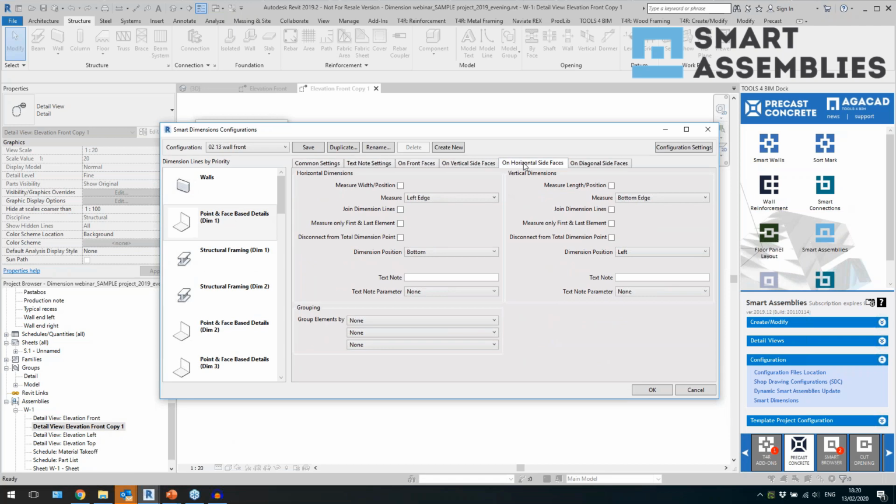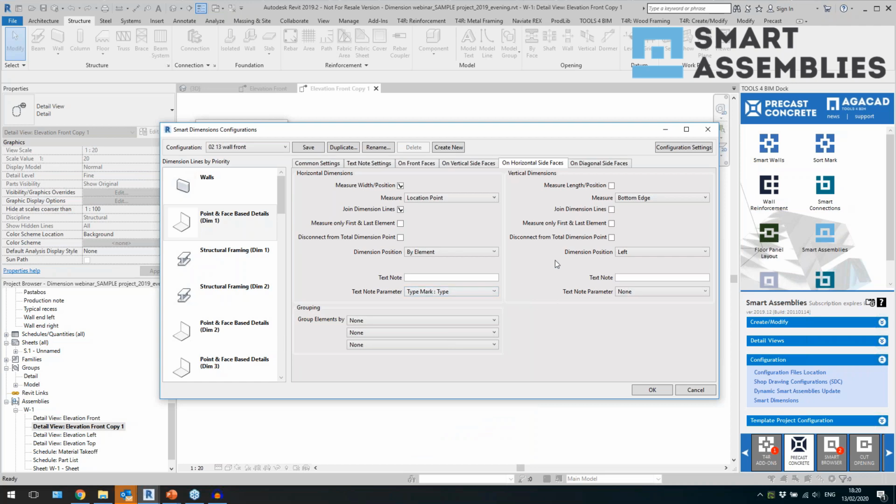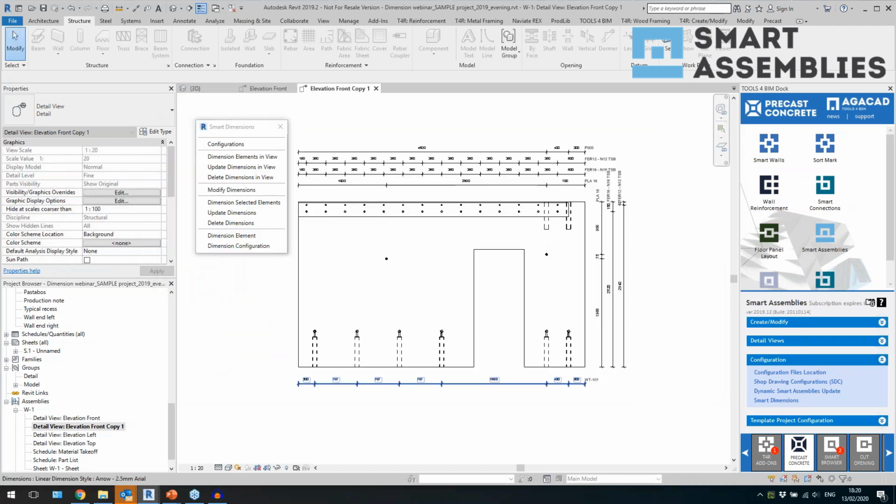So I need to go to this tab, and when I say I want to create a horizontal dimension and snap to location point, I can snap to solid edges or to model lines or to reference planes inside of a family, so quite a lot of options here. But then I want to place dimensions by element, so to a nearest side, and again the same type mark information. I want to place it, so I'm gonna save it and click on OK. One more time, let's see.